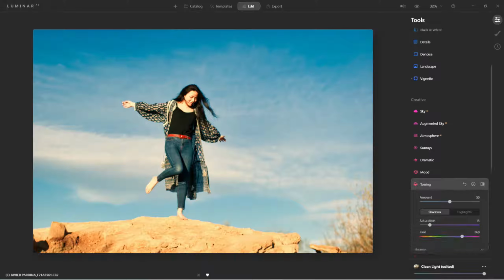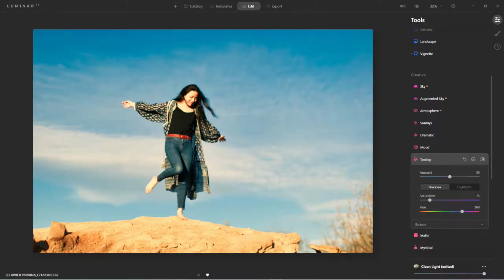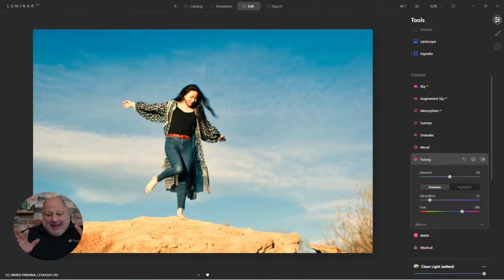So toning was added slightly, very, very little. We're going to go to an extreme with it. All right? And what I like about toning is we can attack just the shadows or just the highlights. Now this will be incredible, Angela, with what you did earlier this morning with the color wheel, and I know we're going to do this next week. That would be a really good tool to show people what toning is actually doing.